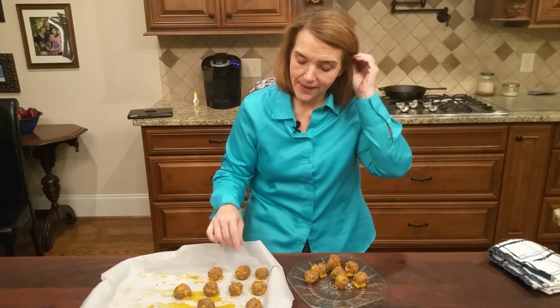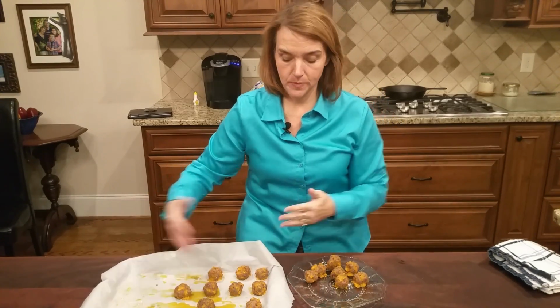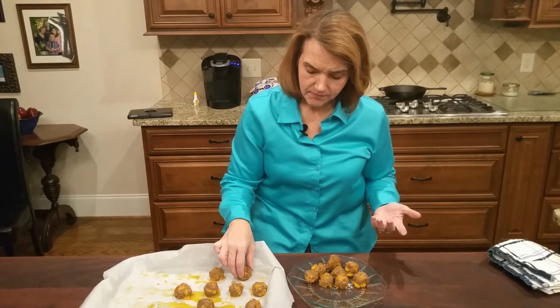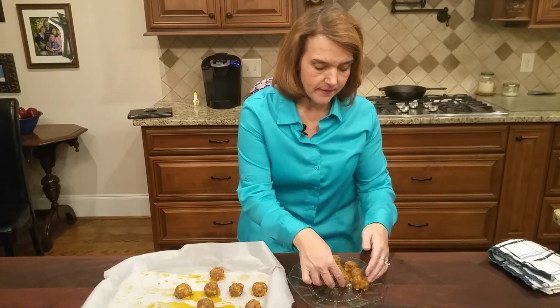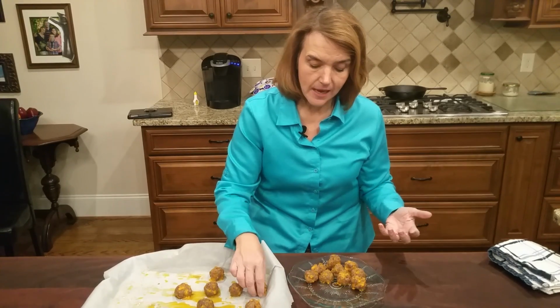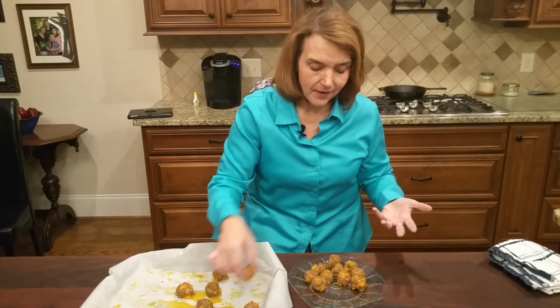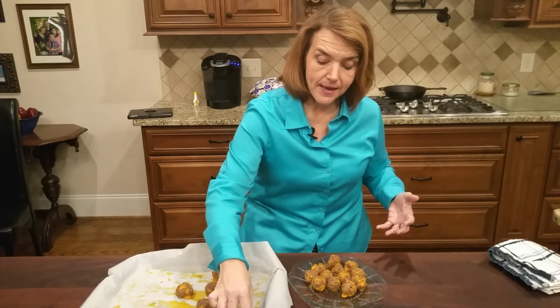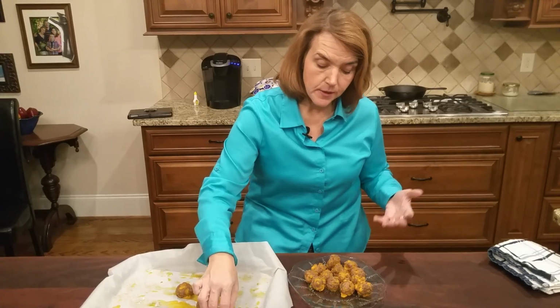Okay, so we've taken the sausage balls out of the oven and we let them cool. And I had 30 sausage balls, and I don't have 30 anymore. They disappeared. But my family's telling me the main flavor is sausage and cheese. You don't have that flour biscuity kind of flavor that you would expect with traditional sausage balls. So the predominant flavors are the sausage and the cheese.